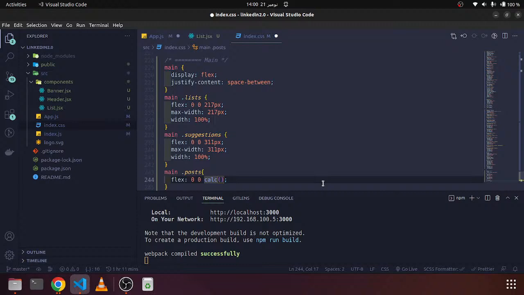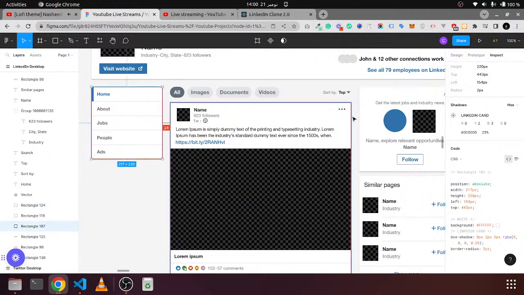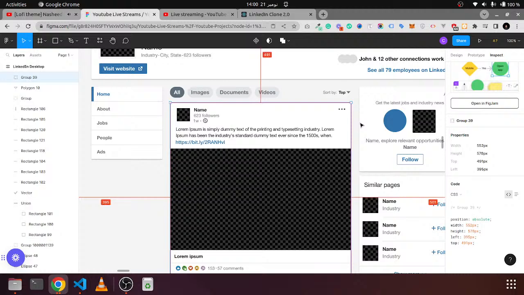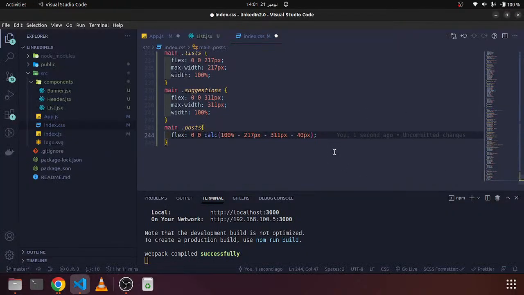I should say 100% minus 217 pixels minus 311 pixels minus 40 pixels. Why 40 pixels? Because if we see closely, they have the margin from the left hand side, this main post 24, but we will add 20 pixels, so it should be 40 pixels. So that's why.